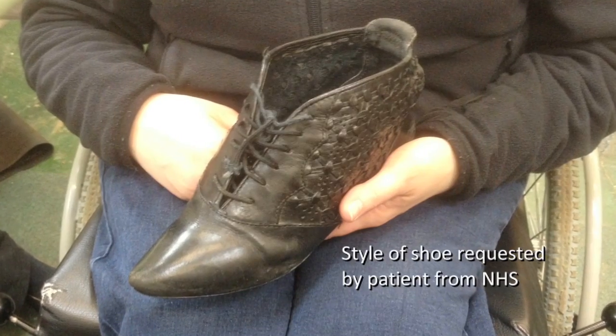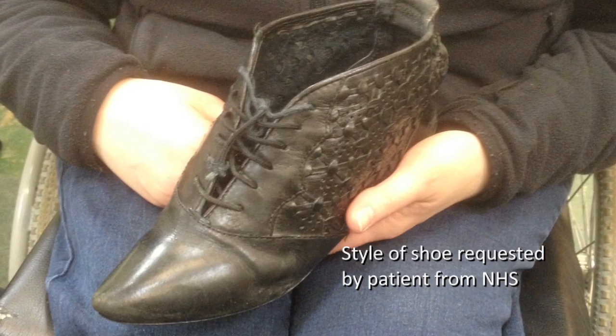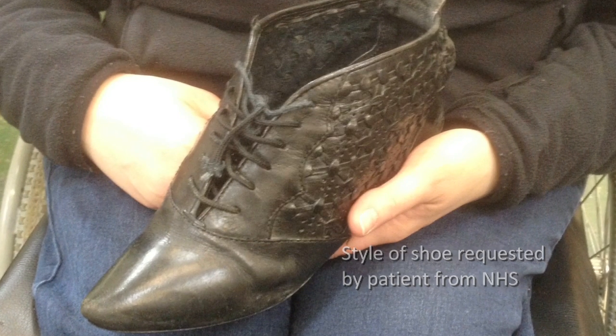For 25 or 30 years I've not been able to stand up without any shoes or boots on because I don't have any strength in. My feet have completely turned in, and I'm walking on the ankles. And Philip's allowed me to be able to walk, and it has changed my life completely over the last 20 years. One of the reasons why people come to have shoes made here is they have a disability, and they would more likely have gone through the National Health Service to have shoes made in the first place.